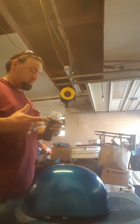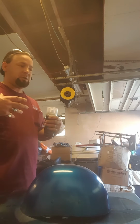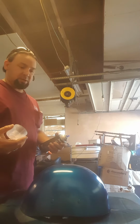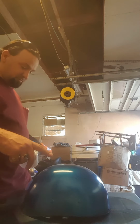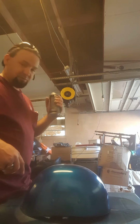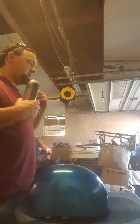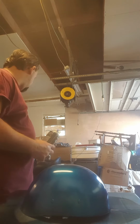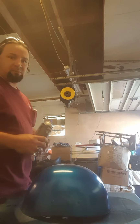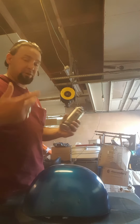Same thing with the chain guard and stuff like that. It's not actually going on the motor. So I think pieces like that would be okay. Of course, it may be different if you're going to put it on a motor, like this was with the VHT high temp header, flat black, and then the silver, and then the base coat, and then we're gonna do it with the clear. So I think something like that, you'd be okay. These older Harleys being air cooled, they do put out some heat. Oil temperatures can vary between 250, 300, 400 degrees, depending on how hard you're riding, how fast you're moving. So just keep that in mind if you try to do this on a Harley.